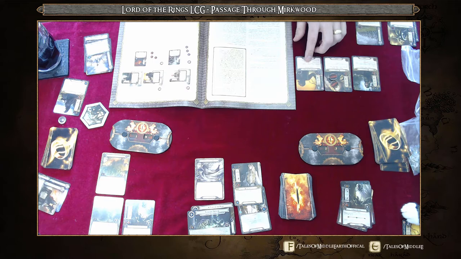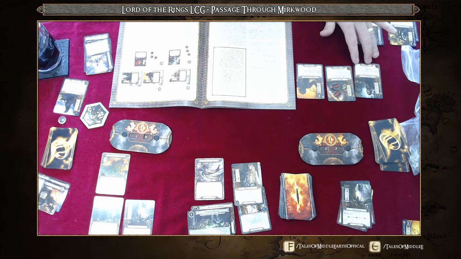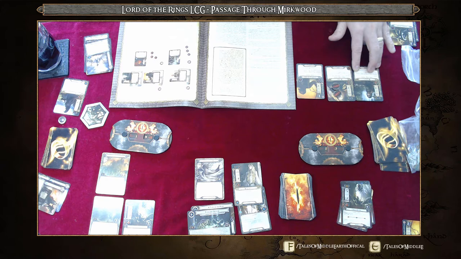And I missed that last time. My spearman should have dealt 1 damage to him after he's declared as a defender. I didn't do that. I don't think that would have affected much for what I want to do here. But anyway, or would it? Oh, who cares? I can't be bothered trying to backtrack this.